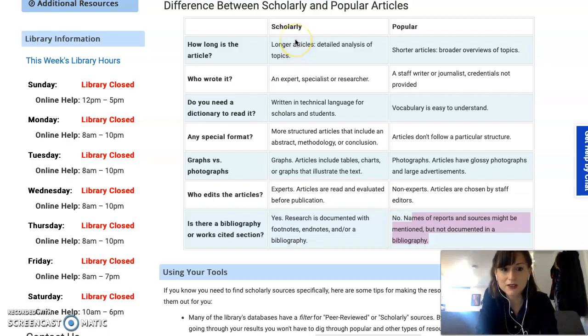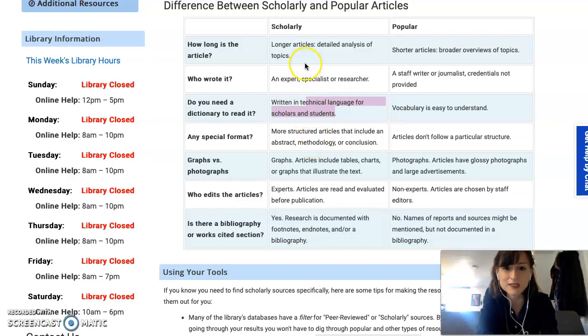Versus scholarly articles, which the next video that I'm going to post for you will go deeper into. Those are longer with detailed analysis of topics. Sometimes they will be very structured. They might use pretty technical language or jargon, and they're probably written by an expert or specialist.